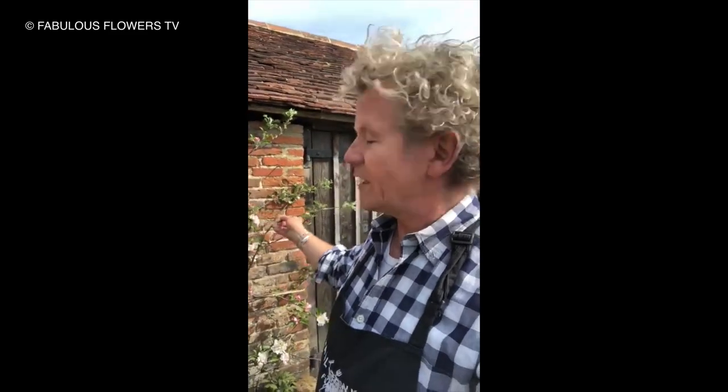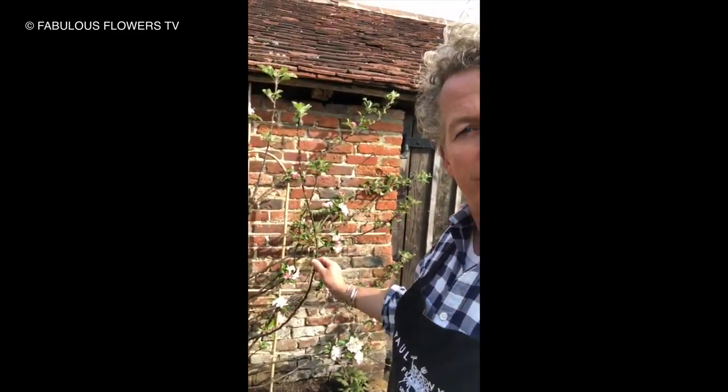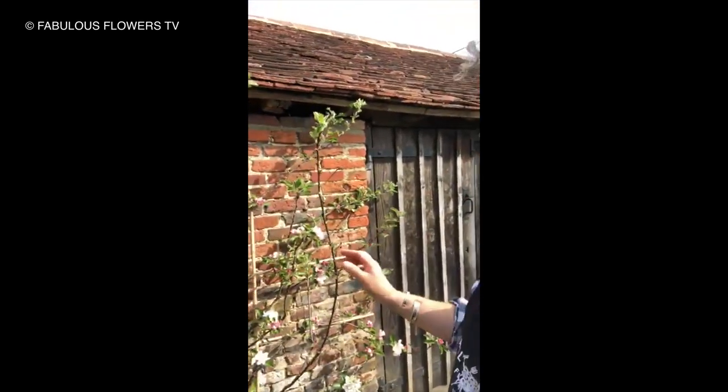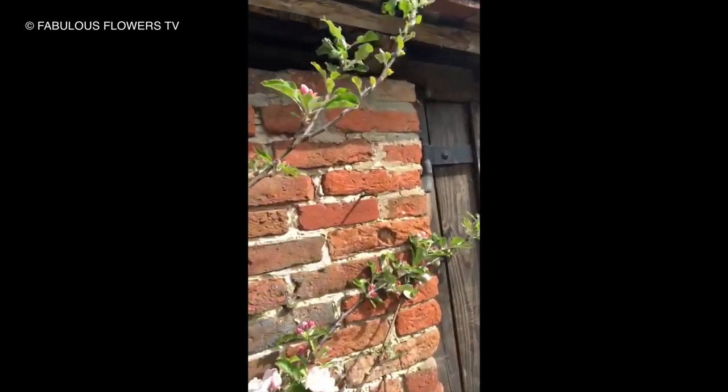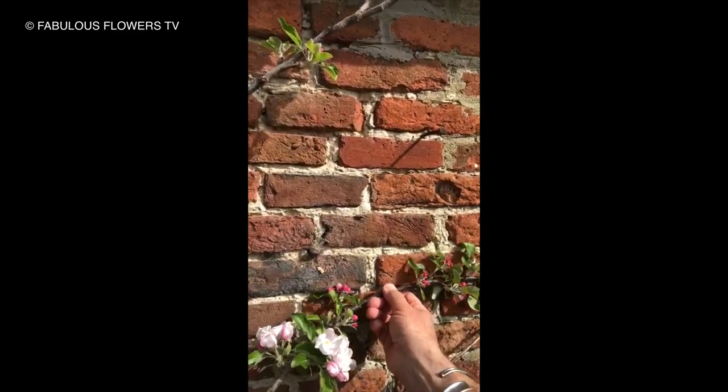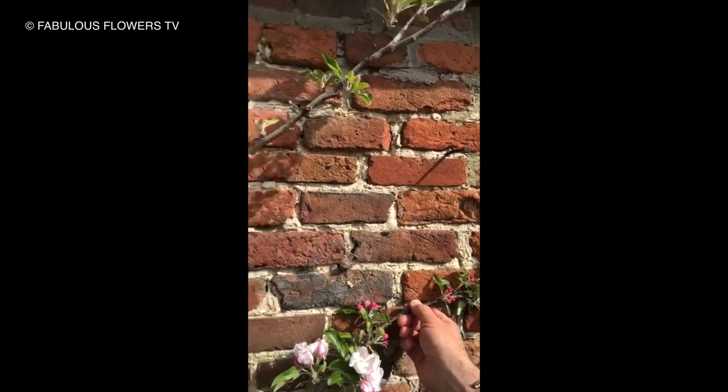All these shoots are getting a bit out of control, and it's quite a disciplined thing doing an espalier. So when it's fruited, I'm going to cut out and prune these big wayward shoots, because an apple tree naturally wants to grow up and we want this to grow from side to side. We'll cut out all the random ones going up and then train the ones flat against the wall, nice and tight for next year. It's a wonderful decorative look, quite smart, and perfect for a little space.